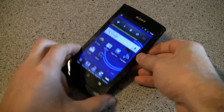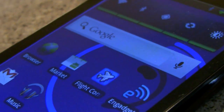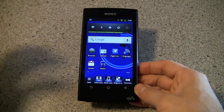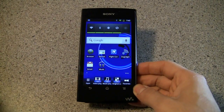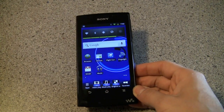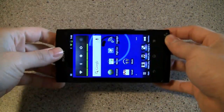Specifics on the hardware: 4.3 inch screen, WQVGA resolution, 800x480, LED backlit. Looks very nice — it's got good colors, good contrasts, good crispness, good black levels. Overall it's a very good display. It's not the best display we've seen but there's really nothing to complain about. It's nice and looks great.